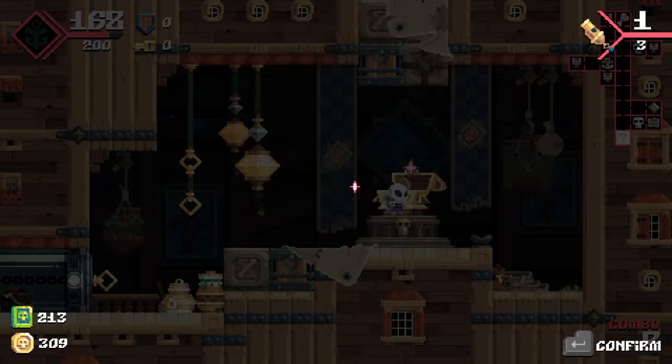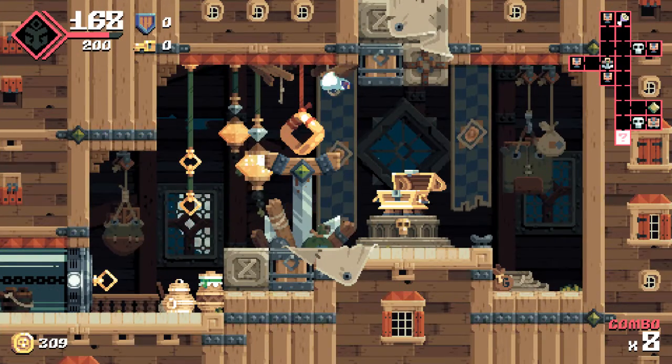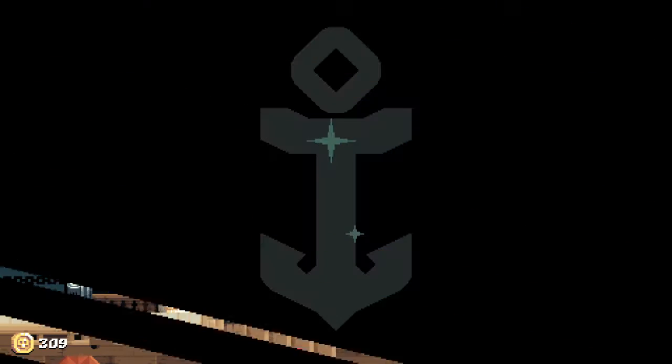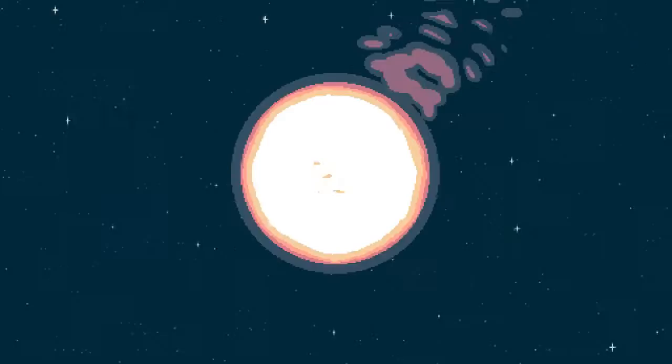Probably spent about, what, 3 minutes in that one? So, two ships to go. If we can do less than 2 minutes each, at least we can beat our PB, which is, I believe, like 933, I believe, is our PB. 932, something like that.